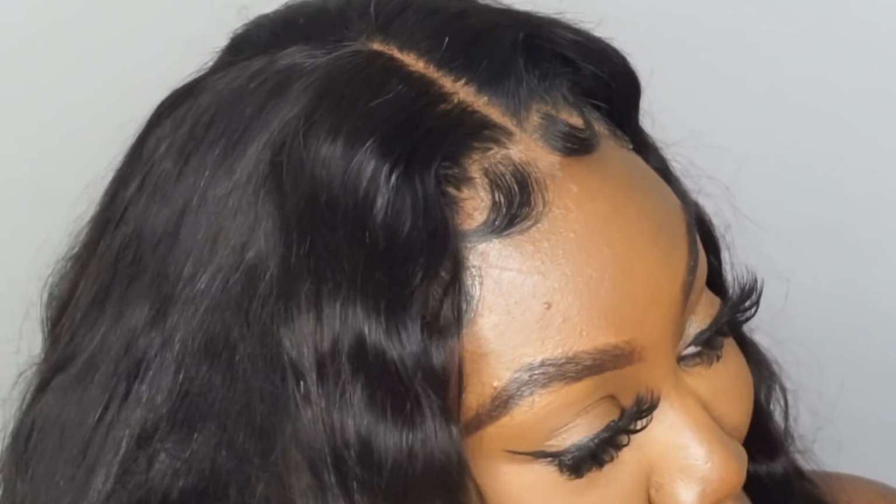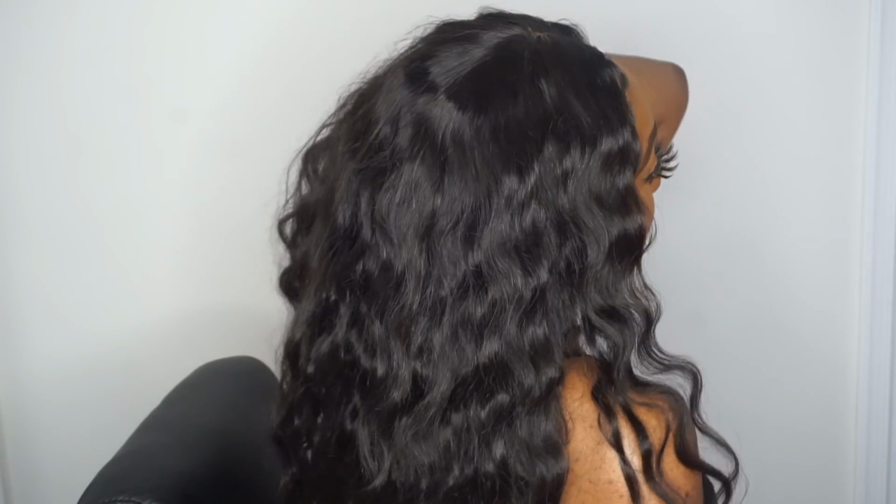It looks super duper pretty once the crimps fell a little bit. I feel like this beautiful goddess. I love the way crimps look on me. It's one of my favorite hairstyles, and the wig was just really beautiful. I love the fact that I added in that extra hair to make it thicker and longer and fuller, and it's overall a pretty standard, pretty good wig.